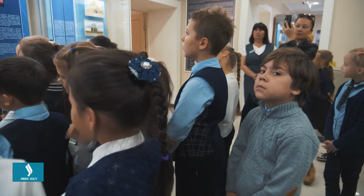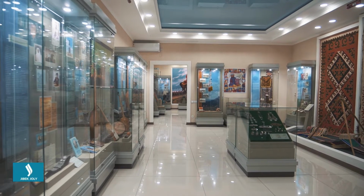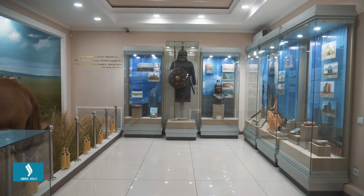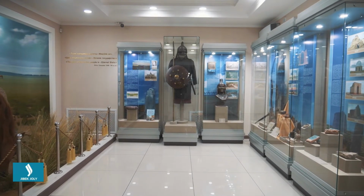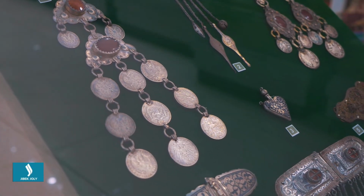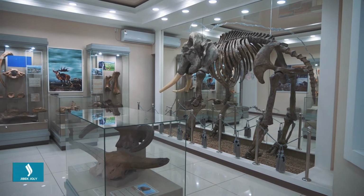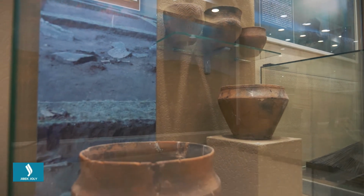In 2019, an update of the museum exposition was held with the use of modern technologies. Multimedia screens and information kiosks were installed. Something new is always there for the guests of the exhibition hall, from paintings by Kazakh artists to the presentation of jewelry in the national style. Local history exhibitions are regularly held, dedicated, among other things, to the latest data from archaeological expeditions.